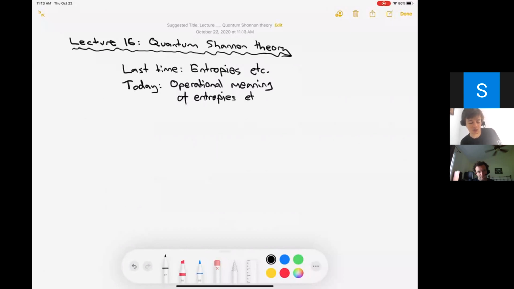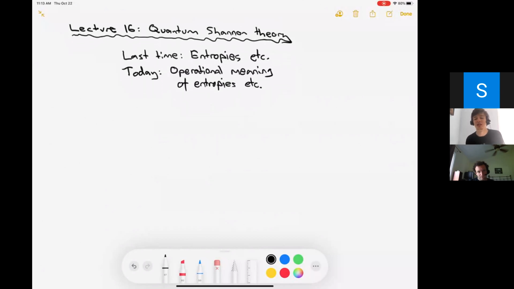It's a big field, not as active as it once was, but there's a huge number of seminal and technical results in there. So we're just going to skim the surface of it, and try to give you some sense of how it all works.